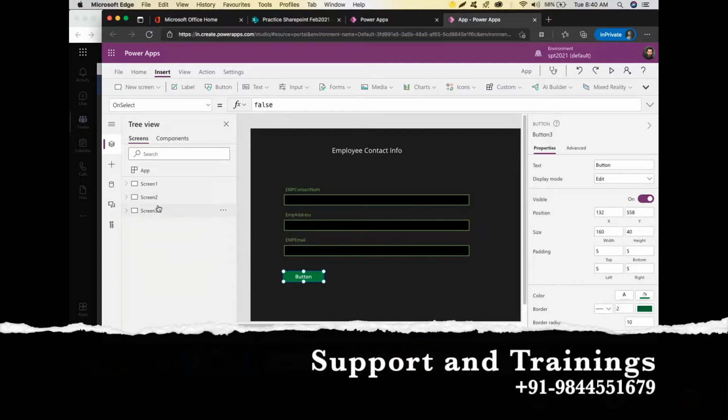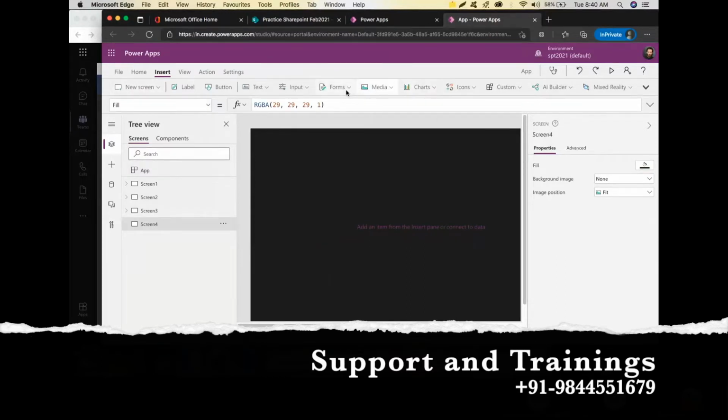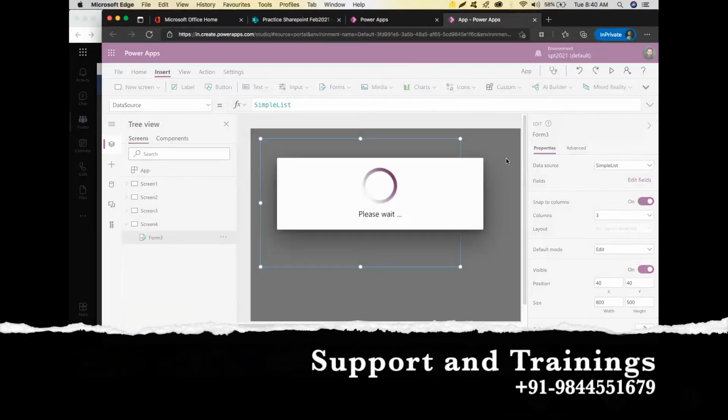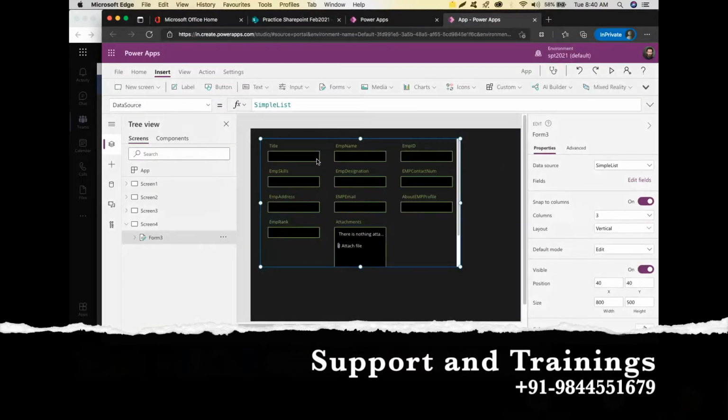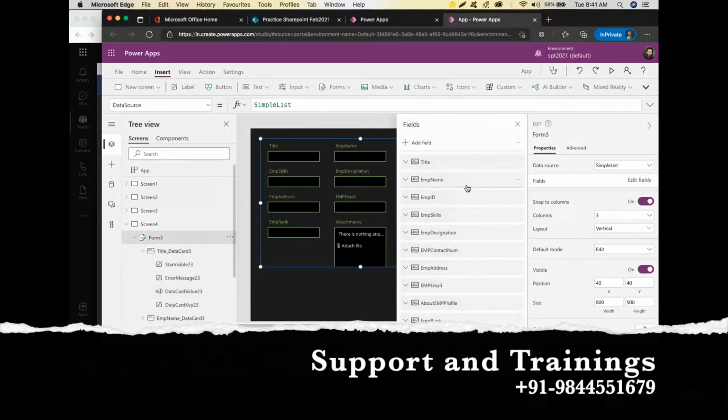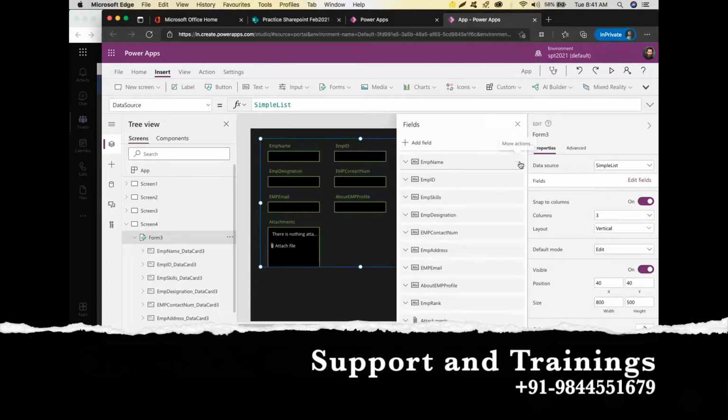But again, let's add one more screen and add a form again, and let's assign a SharePoint list to this form, and again remove the fields which are not necessary because they are already available in screen 2 and screen 3. So now again remove things one by one.